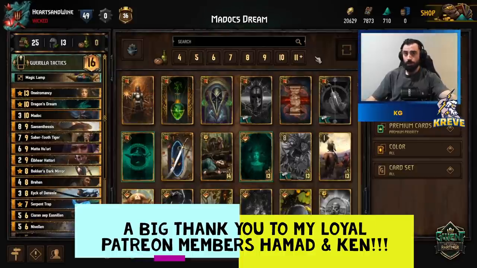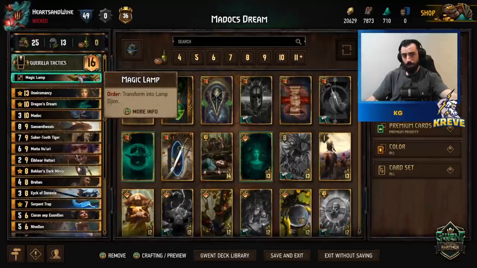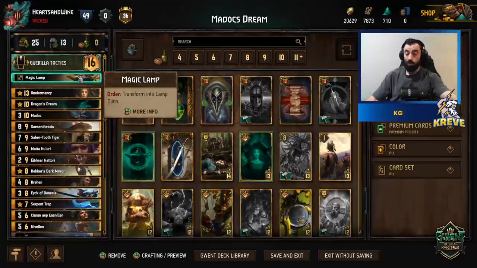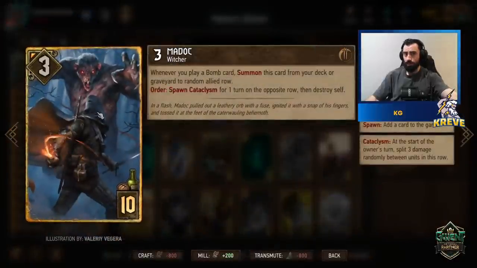Today I have a Scoia'tael deck for you. The leader ability that we'll be using is Guerilla Tactics and the stratagem is Magic Lamp. So this deck is heavy on control. We have lots of ways to deal damage. In particular, most of that damage will come through the use of bombs because we do have Madoc in this deck. So the bombs that are synergized with Madoc.